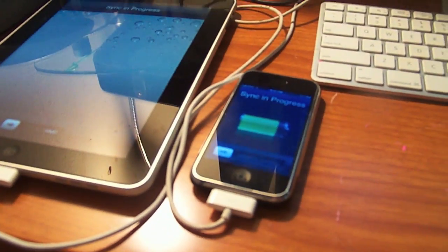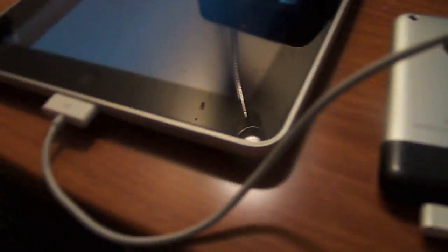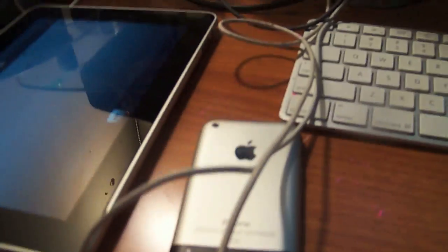Okay, so currently I'm adding all of my stuff to the iPad, and I'm backing up some stuff on my iPhone. But just to show you, you can see how the iPhone, the first generation, not any other one, just the first, is made out of aluminum on the back. And of course the iPad is too. I'm trying not to scratch it, so sorry about this. So yeah, you can see how the iPad is made out of aluminum and the iPhone is. And just to throw that in there, that's the first generation iPod, just to compare all of these. But yeah, it's putting all my stuff on it right now. Once it's done, I'll jailbreak it, so I'll see you guys in a bit.